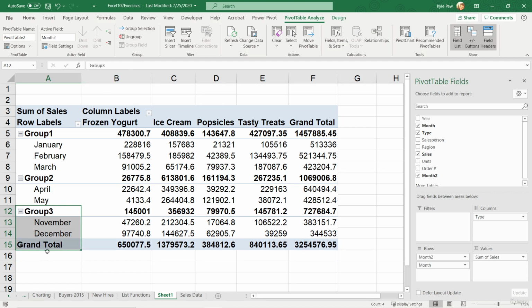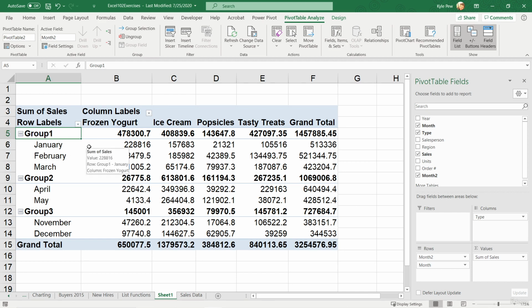So now I've got my 3 groups. They've defaulted them. They've given us some default names, group 1, 2, 3. I can change them if I click into there. Now, here's a question that I get asked quite a bit as well. How do you change the group names? You should be able to click into there and just type over the top of it.